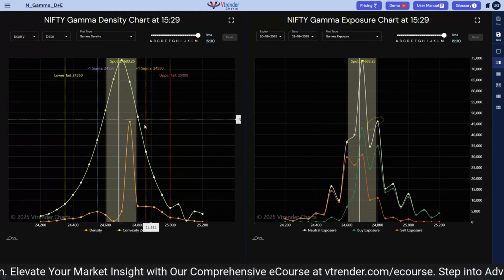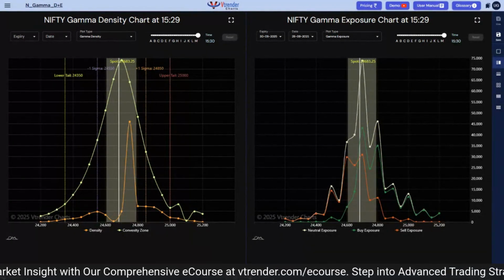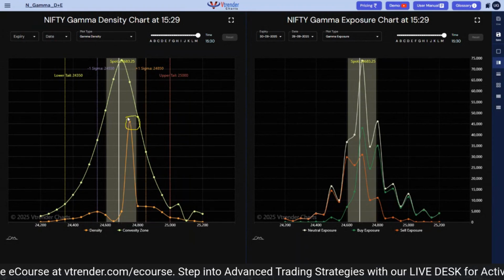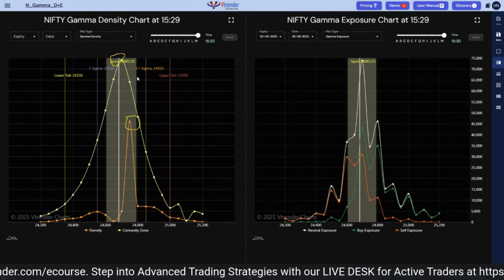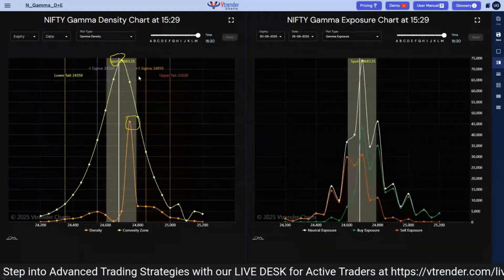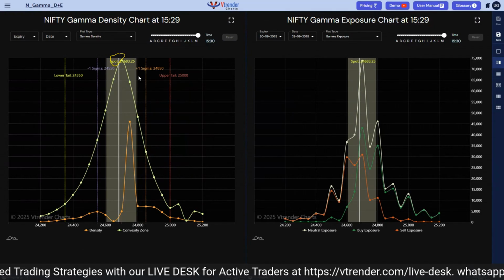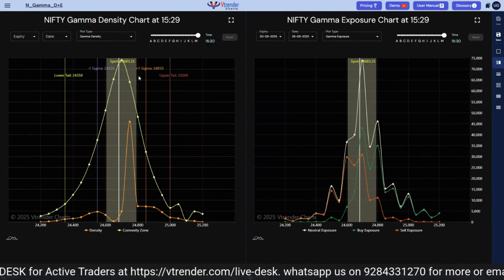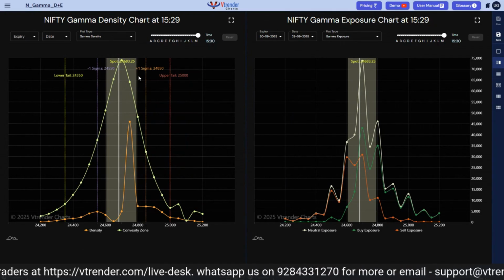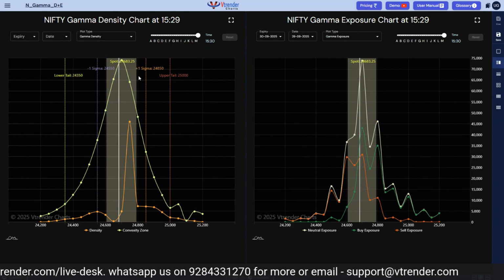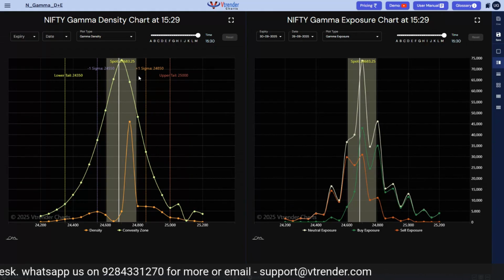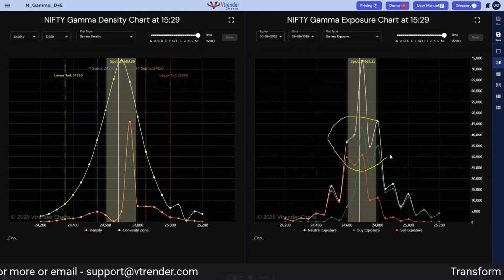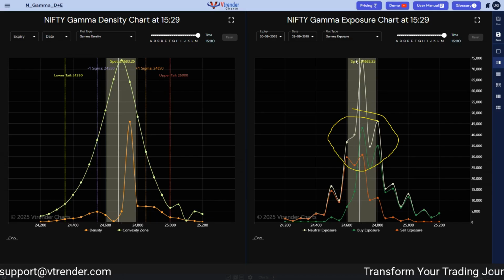As we can see, even in the gamma density, we have the density at 24,750 and the convexity at 24,700. So this is telling us that the settlement level is still not fixed, and we will have to be watchful and have this chart open tomorrow to see how the inventory is changing and whether the long gamma continues or we get into a short gamma trade, and where is this peak.